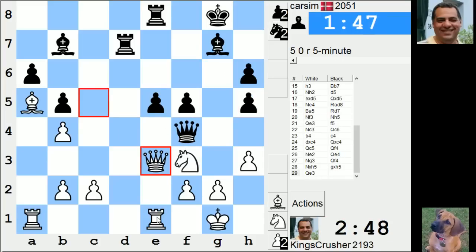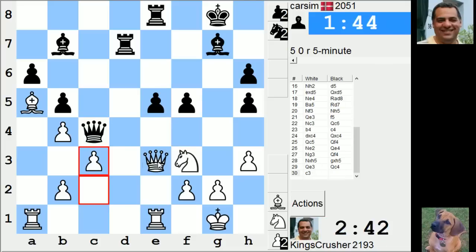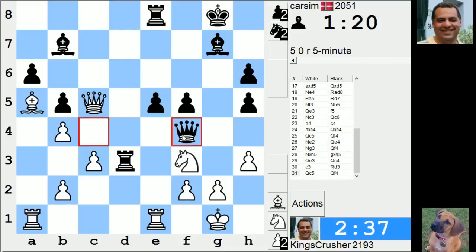Structurally, he's been a bit compromised. Queen c5 on the cards. Oh, okay. Queen f4. No, I can't get rid of the queens now. Oh boy.